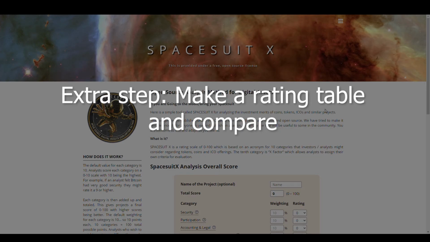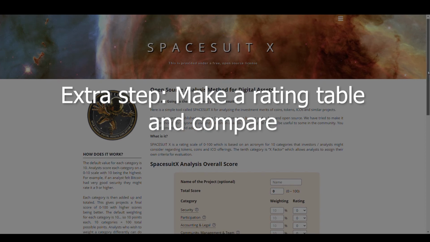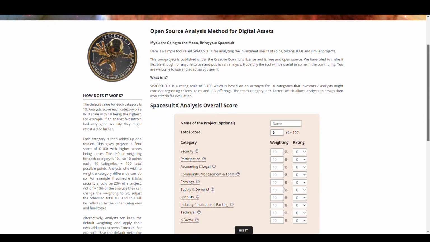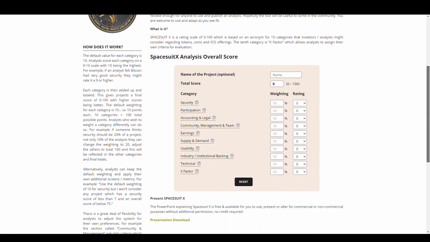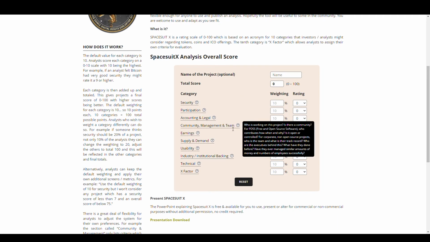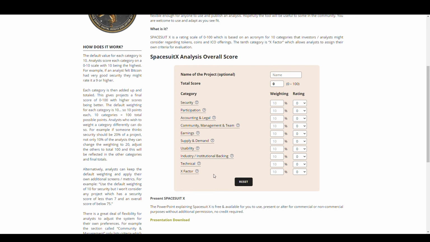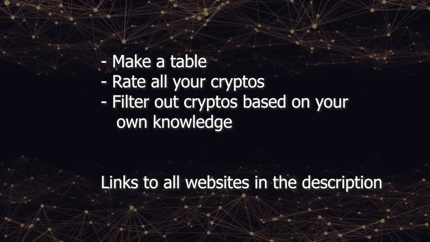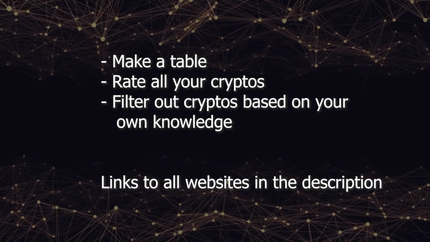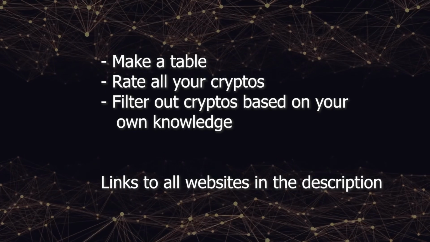Now, tying all these 7 steps together, at the end of each step, you just want to make a mental rating in your own opinion. What rating out of 10 would you give each step? Take all those steps, all those ratings, and just make a little table. Go through each crypto, rate all of them, and compare all of them, and then decide which one you like the look of, and then you can go ahead and look into it deeper, and you could gather that this project is more valuable than another project, for example.